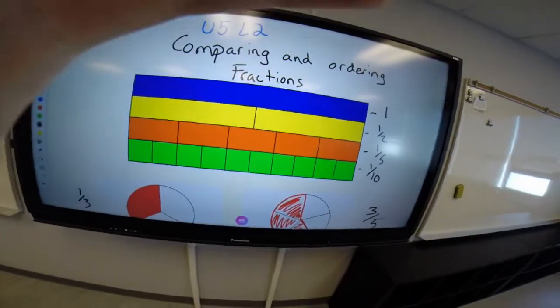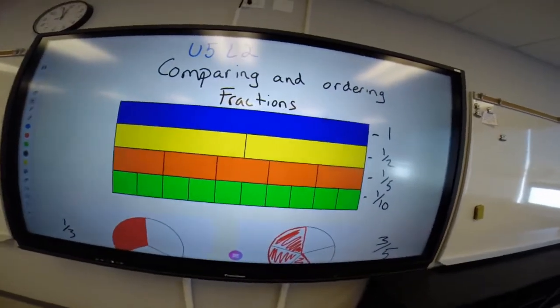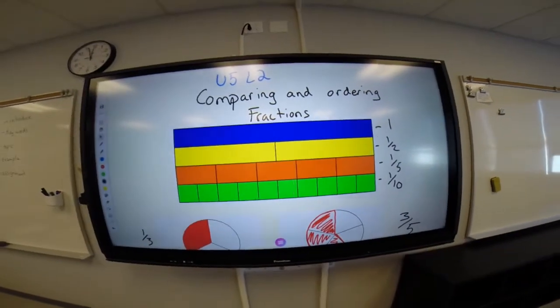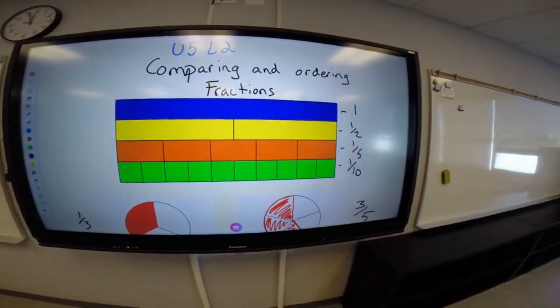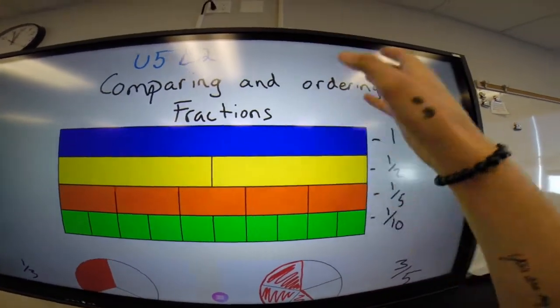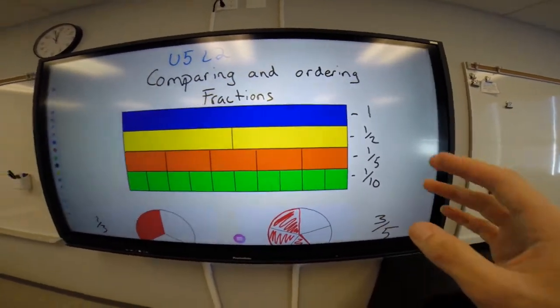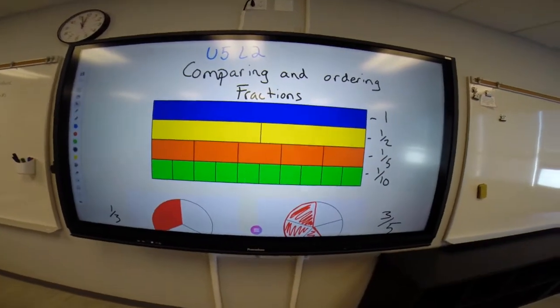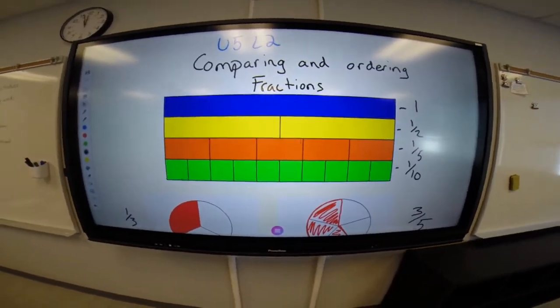Here we go. So that's strategy number 1. So if you were to be given a fraction, I'm going to show that and demonstrate a little bit later. If you're given a fraction, you can draw the bar out and then split it into an equal amount of sections so that you can then color in how many you have. And again, I'll show you that a little bit later in the video here.